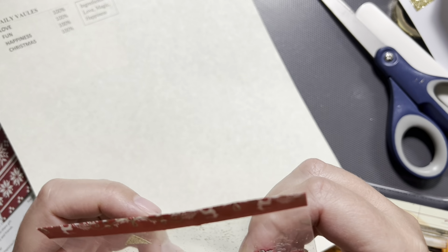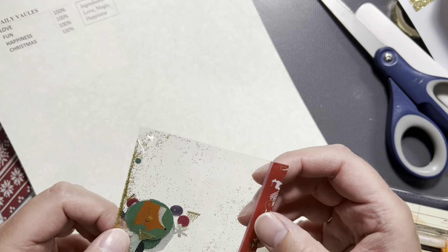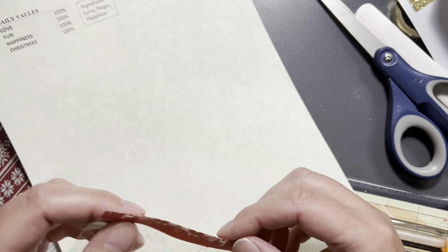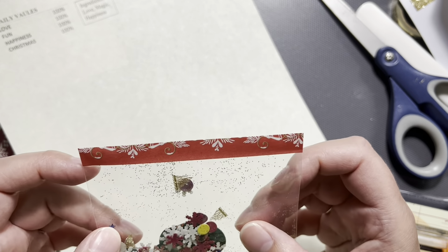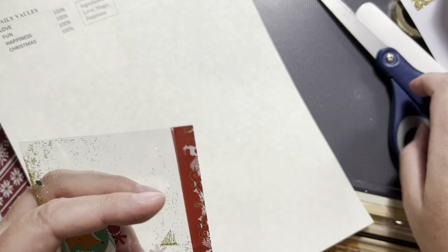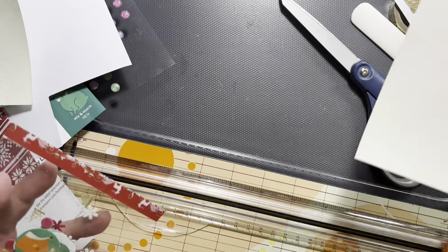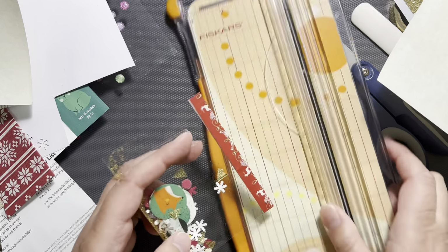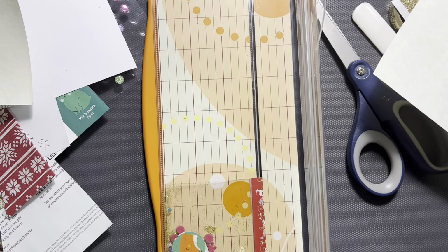Little animals don't spread out in here very well, and I've already sealed it, so I can't. Probably should have added them in each separately instead of all at once. So we are going to perform a little bit of surgery on that. We're going to make sure those get a little bit separated so we can see all the little animals in there and they're not clumped up into one big clump. So I'm going to do that first.